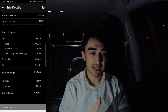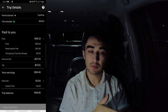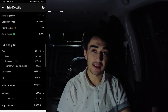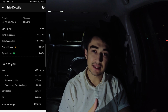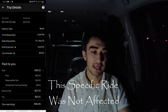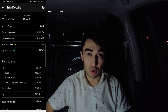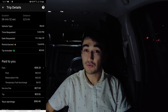As now, we cannot see every detail on how many minutes driven, how many miles driven, multiplied by mile per hour and minute per hour that it showed in the past. People in the group chat on our Telegram group, we discussed and we calculated that Uber takes extra 10 up to 20% more after this change. The reason they did this upgrade and they are taking 10 up to 20% more from each ride is because they give unlimited upfront details.